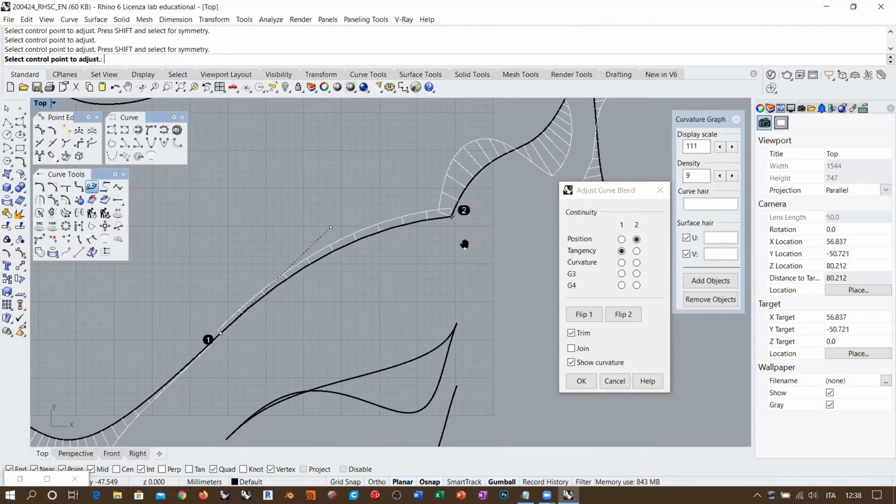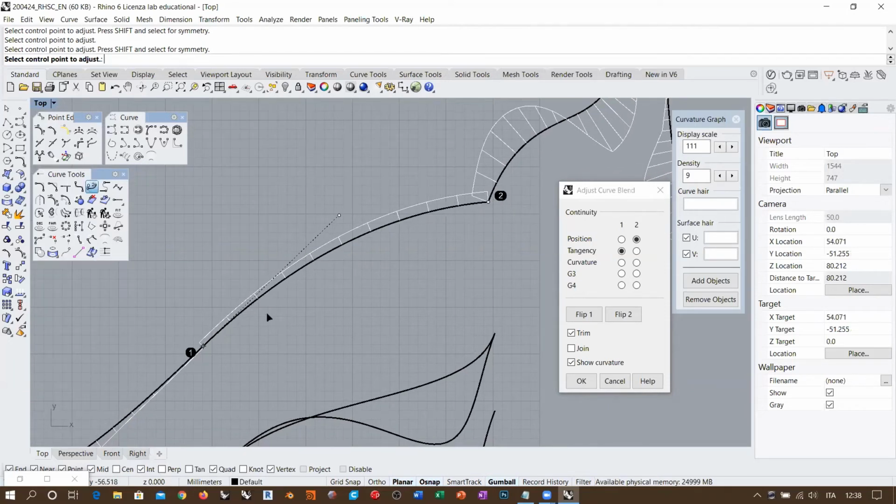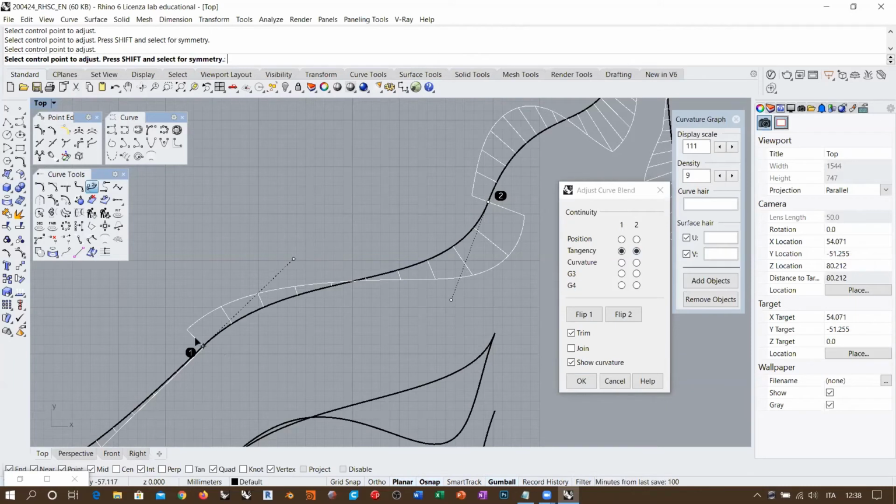So this is very useful to understand. You get a lot of information from the curvature graph, okay? Not only what's the amount of curvature, not in value, of course, but in intensity at least. But you also have information about the continuity, the real continuity happening in several points. If I switch to tangency, you see that we have the same situation here. Hairs become collinear, and you only have a jump in the value and sign of curvature.